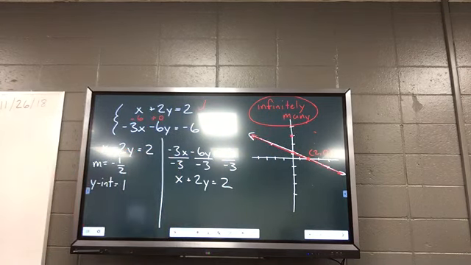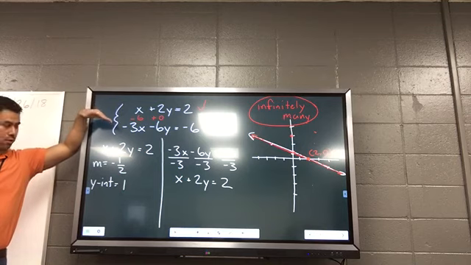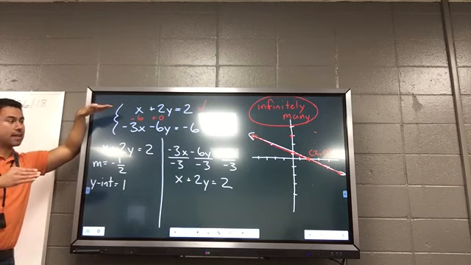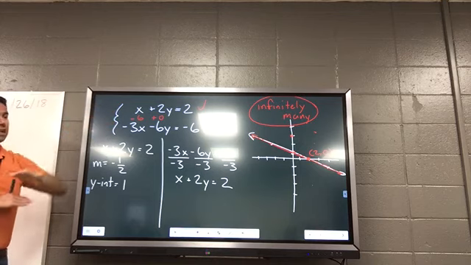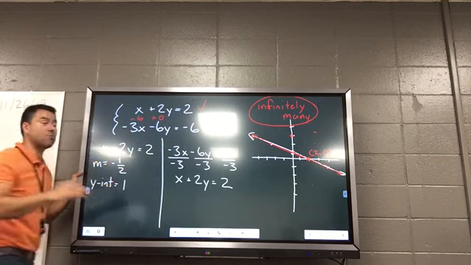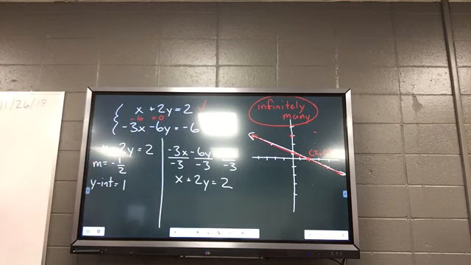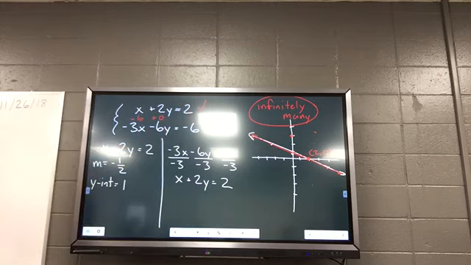Yes, ma'am. So for the checking, you just take a point on the line and then see if it works? For both of them? For both of them, yep. Same point for both of them. If they work, that has to be a solution. If they don't work on both of them, they may be a solution for the top, they may be a solution for the bottom, but they won't be for both, and they're not counted. Because we're trying to find the solution to the system. So both of them at the same time, which means you're usually going to have one, none, or infinitely many.